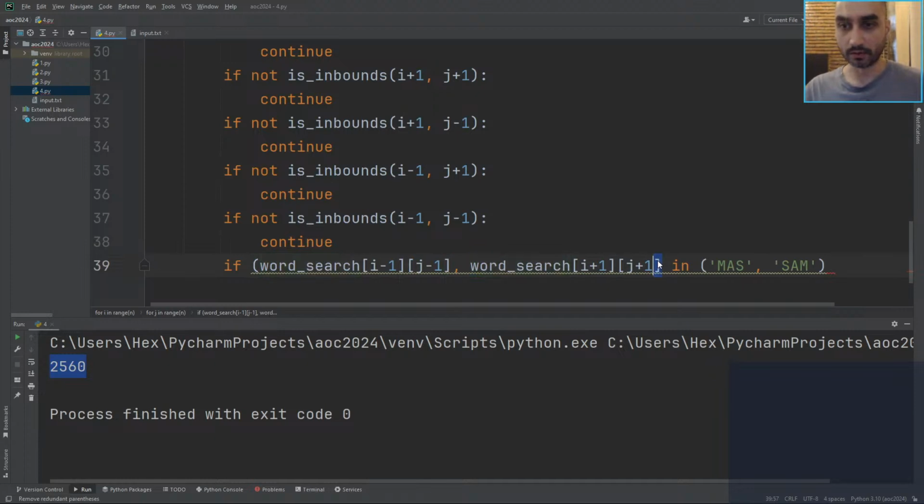If this tuple is in either M, S, or... yeah, it did actually look better when I added them. Doesn't matter.